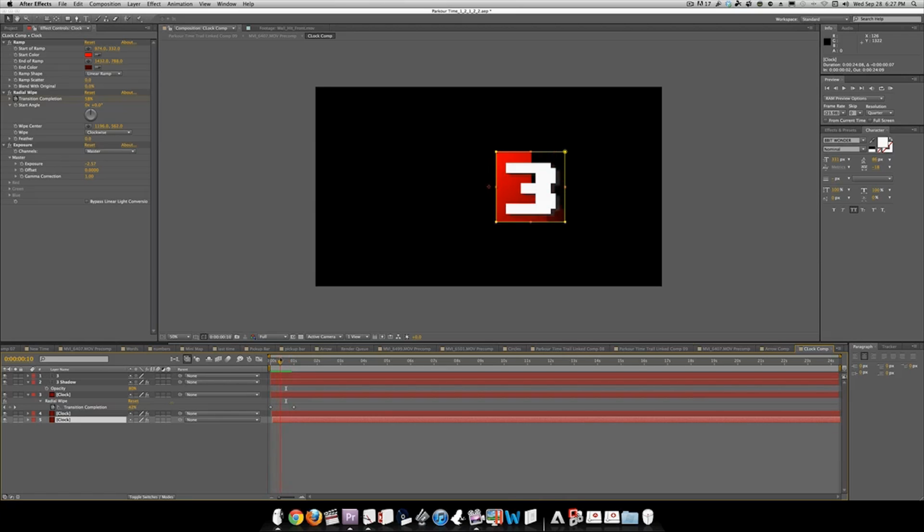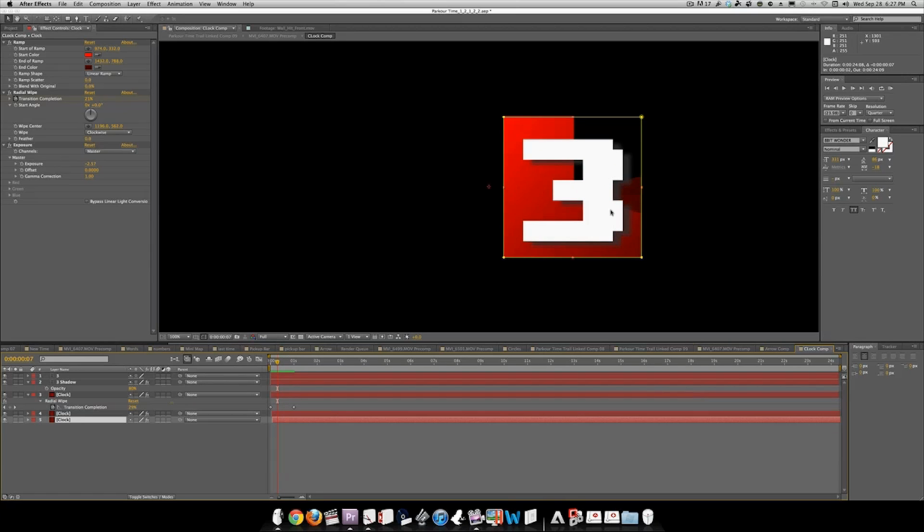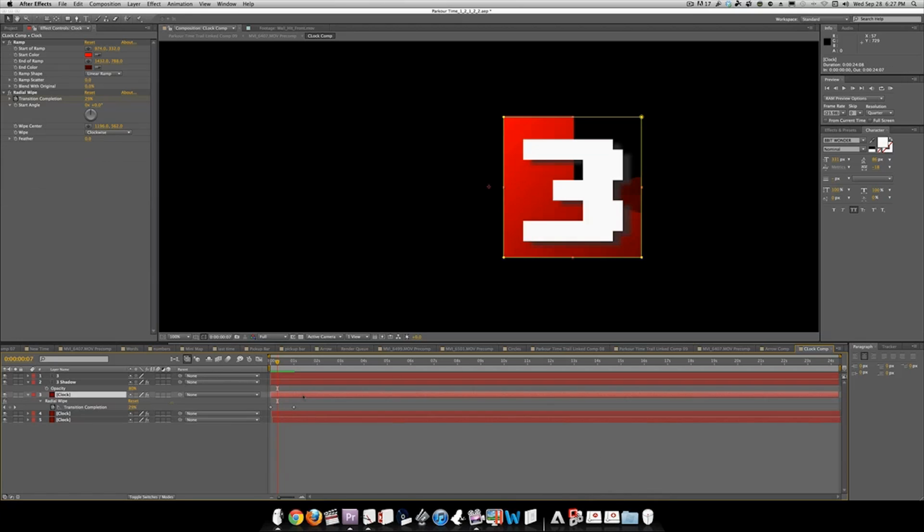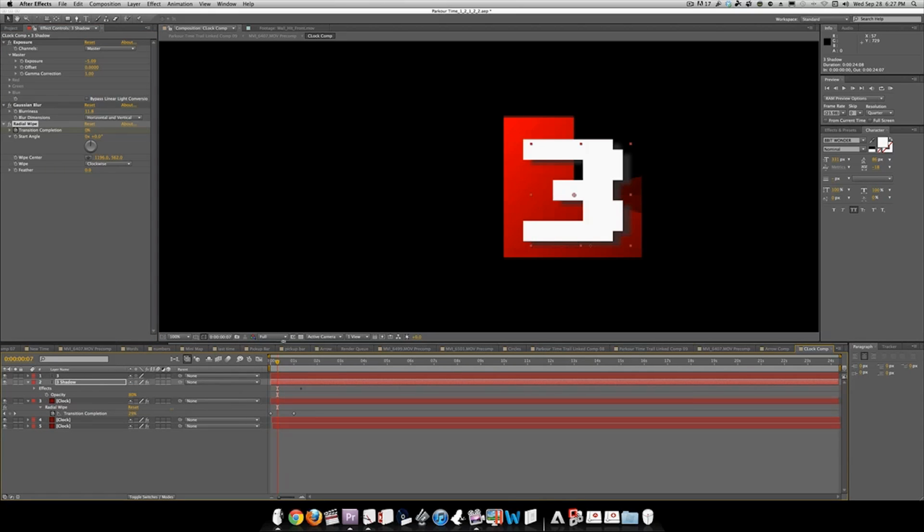But the problem is, as you can see here, the drop shadow that's supposed to be on the radial wipe is applied to nothing. And this is why we didn't apply a drop shadow to the layer but made it separate. Because we go here, take this radial wipe, copy, and apply it to the shadow layer. Now hold on. And apply it to the shadow layer. Now, boom, it gets sliced off with these.